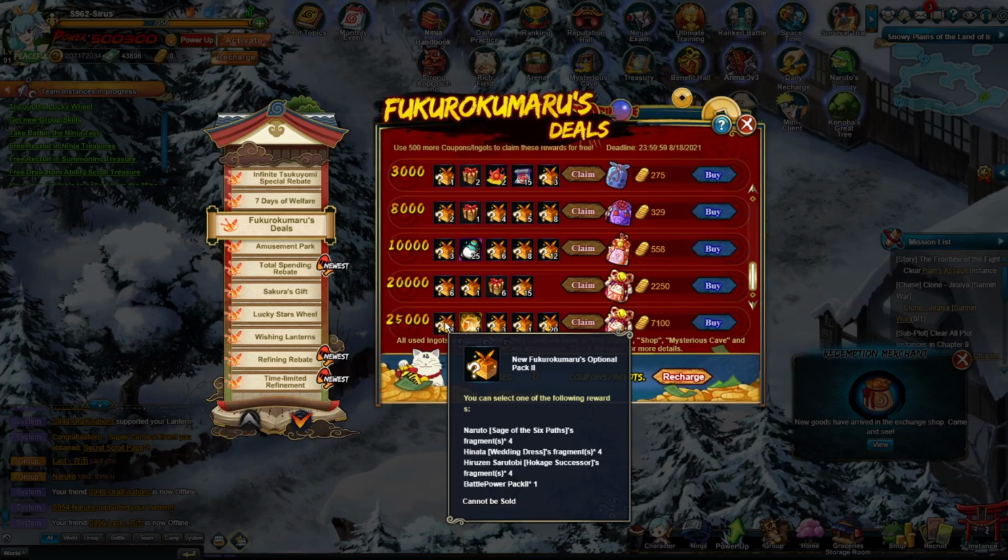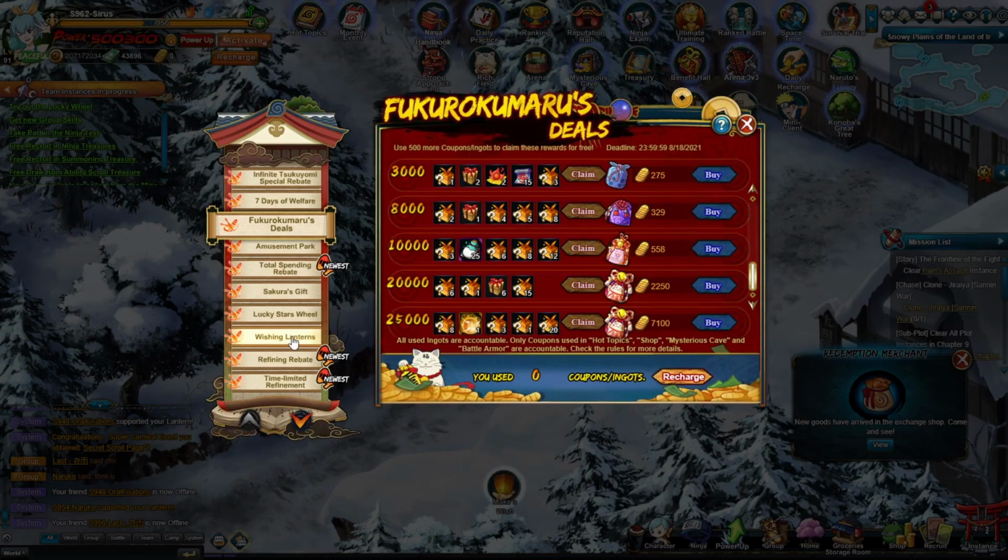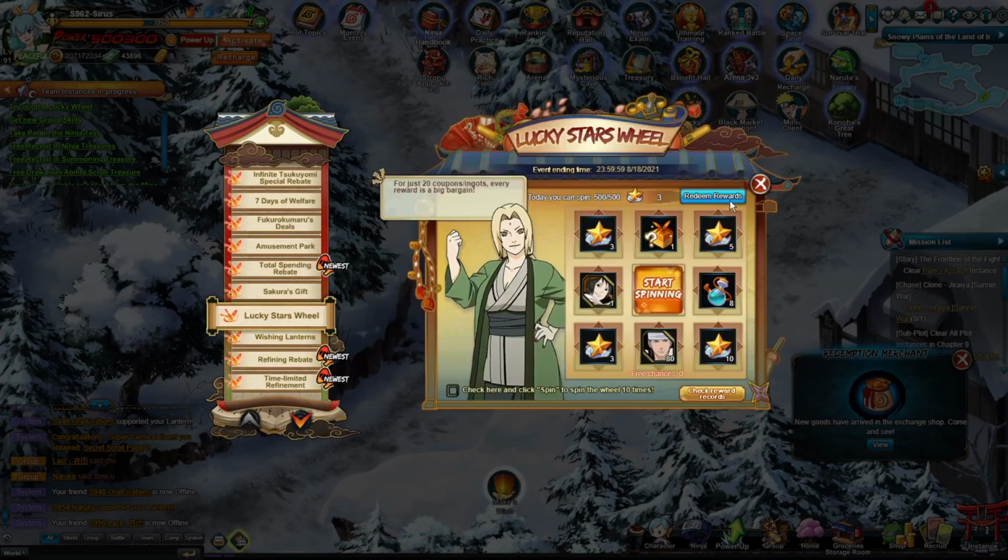The other two are really not that great, like Hinata and Hiruzen. Great deal for those people who don't have Naruto 6 pads. Not so great if you already have him broken through and stuff. But along with that, we got Lucky Star Wheel.